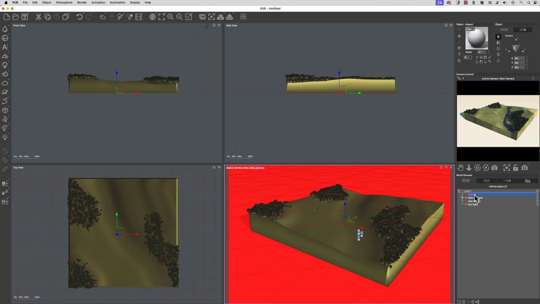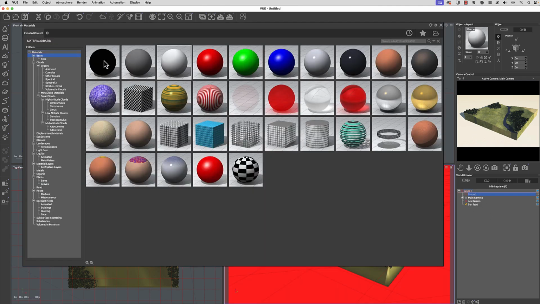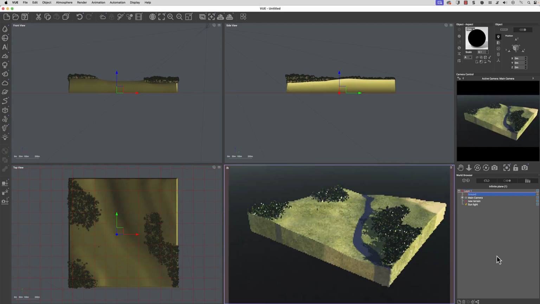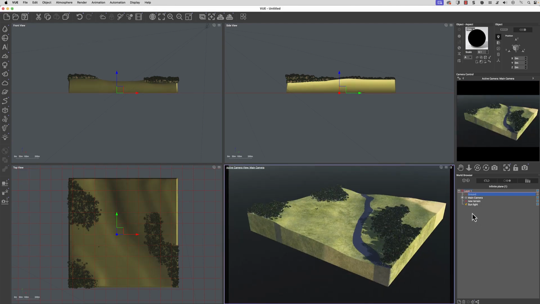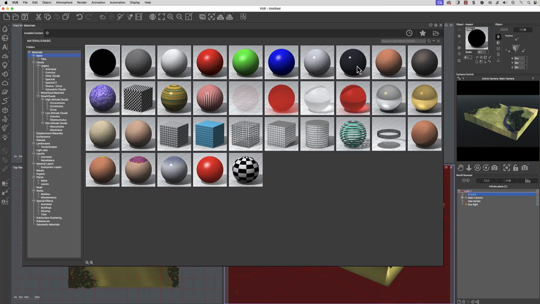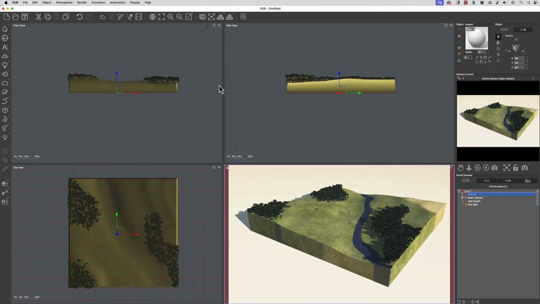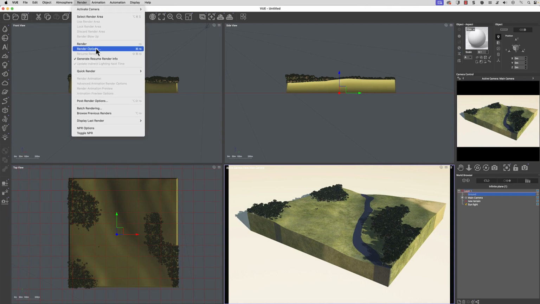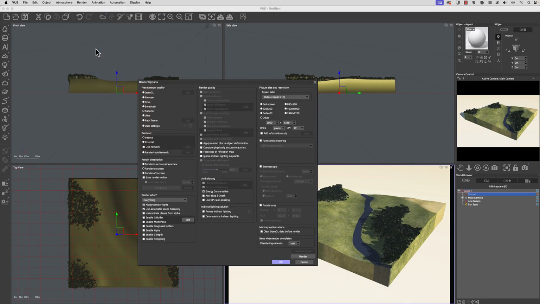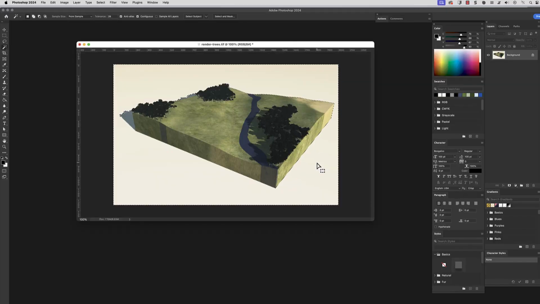Next, I'll set the ground layer to black. That's also a nice look, but we still have the fade at the top. I'll go with the white one for now. The other issue is the sides of the block. I'd like them to be solid colors, so I'll do a final render first, then I'll open it in Photoshop.